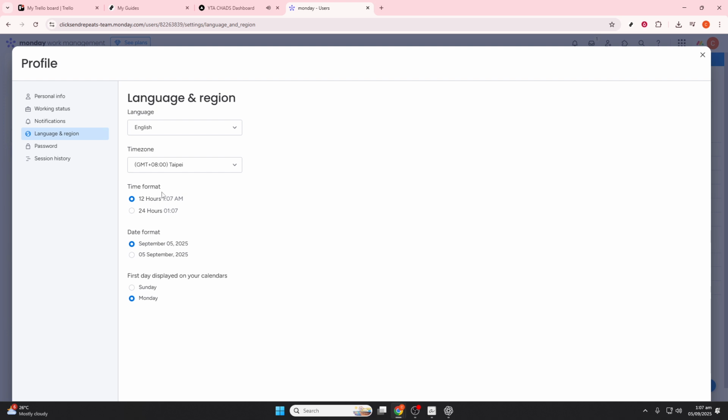Now, some technical housekeeping. If you're using a desktop, you don't need to do any more. The changes you make will be saved automatically, meaning you're all set with just a few clicks. On the mobile app, there might be a small prompt asking you to confirm your selection by tapping Save. Do so if needed, and you're done. Your interface should now be fully displayed in your selected language, making your interactions more intuitive and productive.